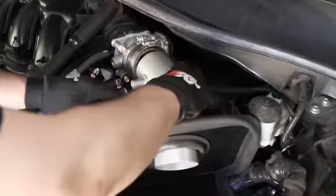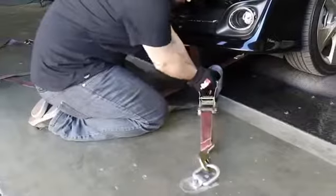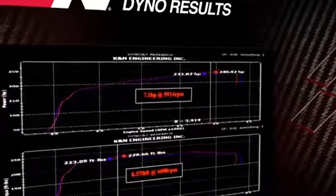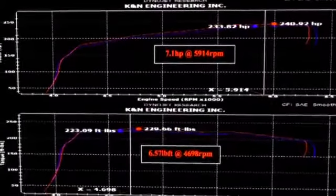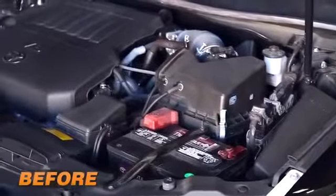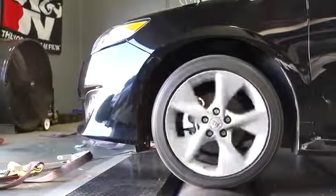With a 69-8618TS intake installed on a 2012 Toyota Camry with a 3.5-liter V6 engine, the K&N power testing showed an estimated power gain of 7.1 horsepower at 5,914 RPM and 6.57 pound-feet of torque at 4,698 RPM. Actual tests will vary depending on the condition of the vehicle, mileage, weather, and other variables. You can really see and hear the difference the K&N air intake system will make to your car.